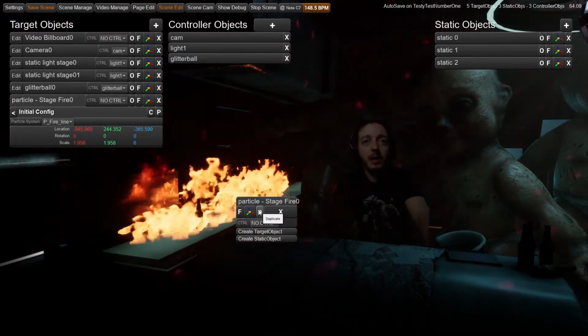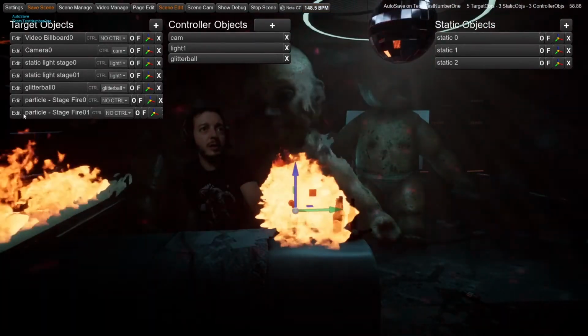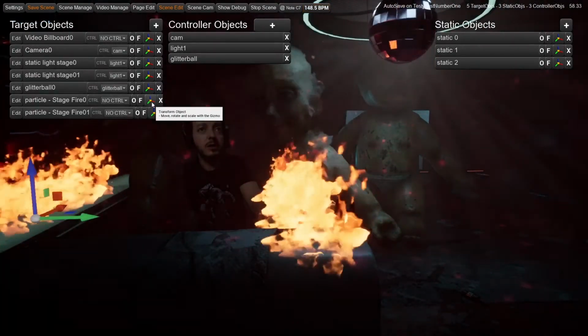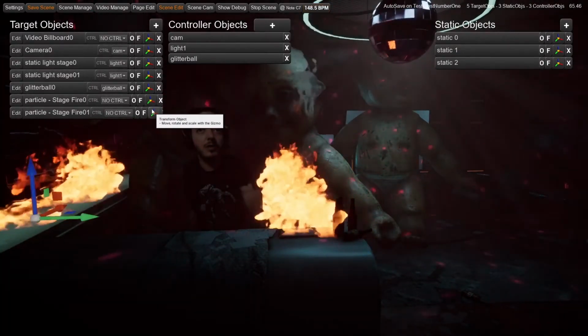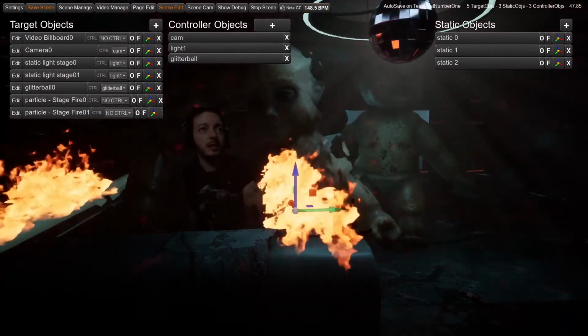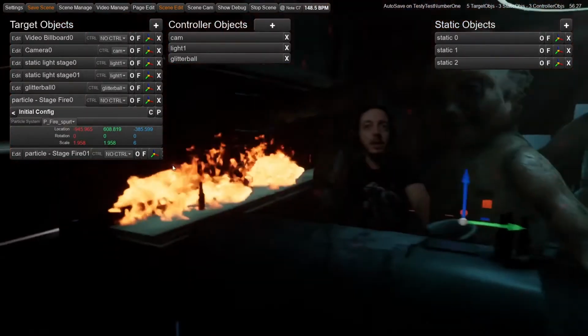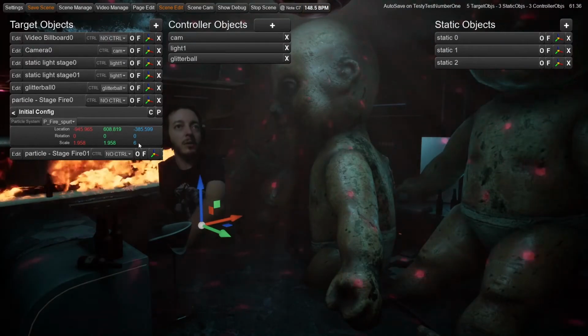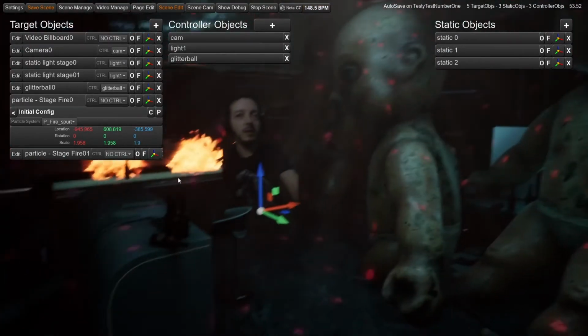So I'm going to duplicate that, but this one I'm going to use the other fire in the target object. Which one is this? That's this one. You can identify things by just using a transform object. Okay, that's this one. So I'm going to go and have a spurt. Holy moly! And I'm going to edit the scale of that to be the same as the other axes. That's fine.